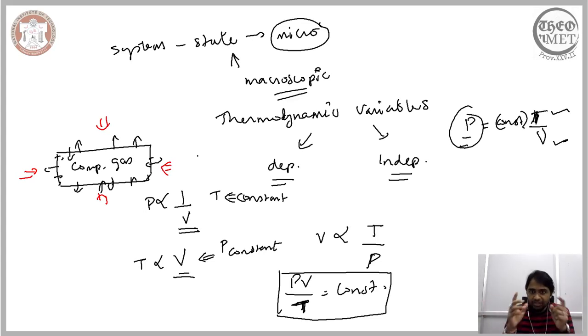Again, to reiterate, when you have an experimental condition wherein it is difficult to measure the pressure acting on the system, then it is possible for us to treat the temperature and volume as the independent variables, measure them, and from that calculate the pressure. So it is something that you need to carry over to subsequent lectures and your understanding of the thermodynamic variables, particularly when you want to apply them to an experimental setup. You need to know that it is possible for us to choose, from a given set of variables, the independent variables and the dependent variables.